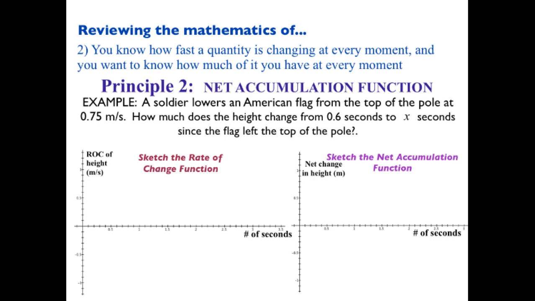You've got to really discipline yourself to erase that equation from your mind and try to sketch what the net accumulation function, meaning the change in height starting from 0.6 seconds, would look like as x increased from 0.6 seconds. Don't worry about plotting exact points. We're trying to see if you get the general idea about the situation. You're not building a table of values and plotting points and connecting the dots. It's a sketch. Sketch how all the points would emerge continuously.